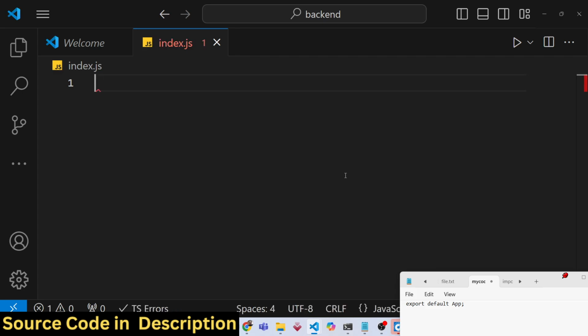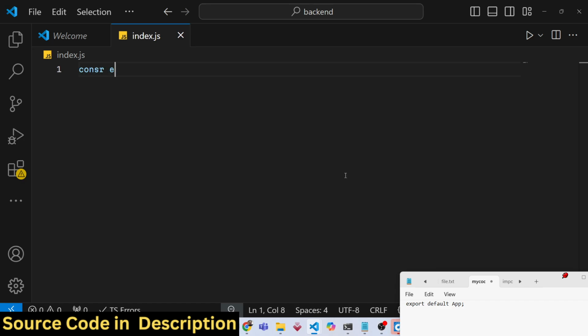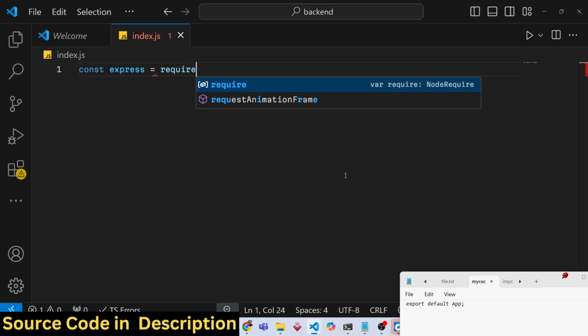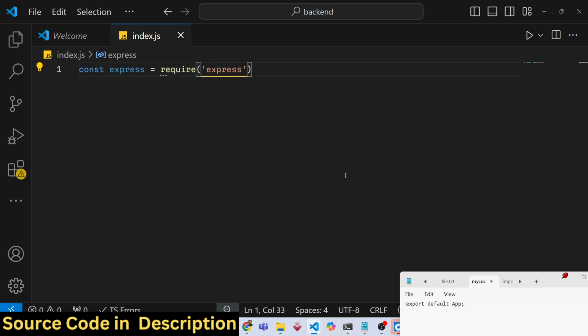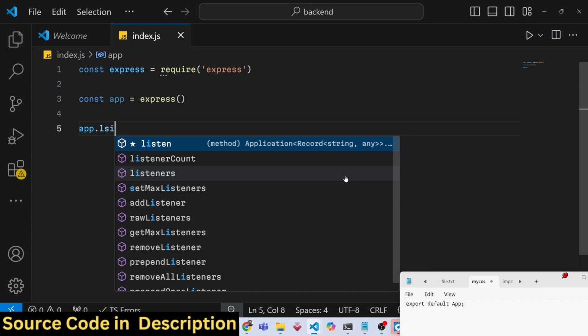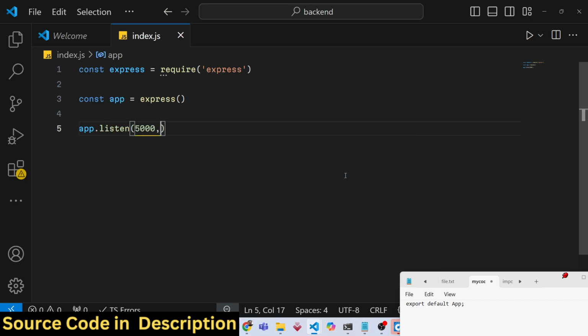First of all, we will make a simple Express app. So I will require it, make a new Express app. I will just listen this app on port number 5000.